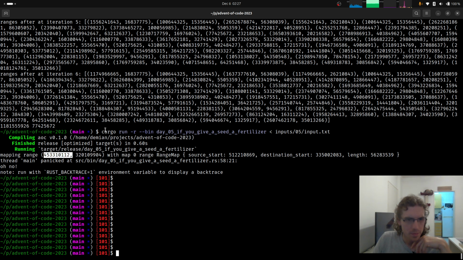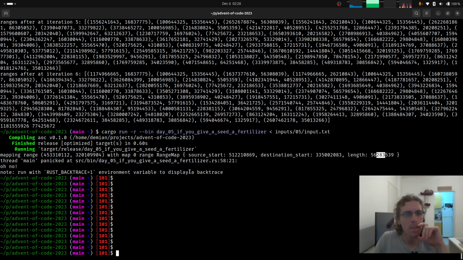But anyway, we have this range that starts at, I don't know, 400 million something, and it is 320 million long, and the source start is at 500 million and the length is quite small, 56 million, in terms of this giant range.